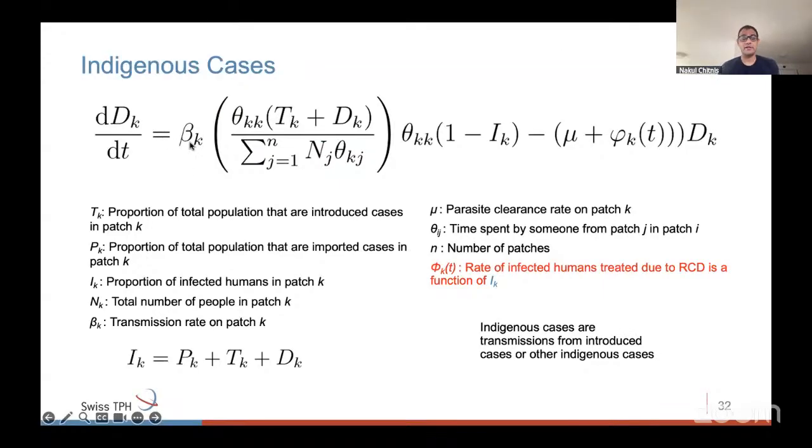So if you have prevalence and you have a compartmental model like this, you can fit the transmission rate. If you have incidence data, which is always better, it's great if it's something like DHS data, but as you say, it's not collected very often. But in some cases, you can also use health facility data, which tells you how much transmission there is. That allows you to fit more complicated models. It would allow you to fit models with seasonality, for example, or models where you have interventions and how effective these interventions are.